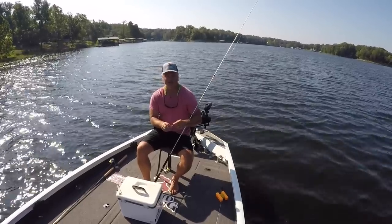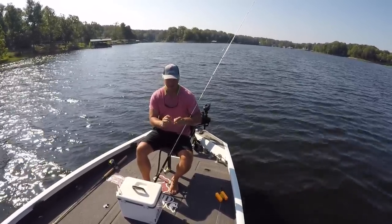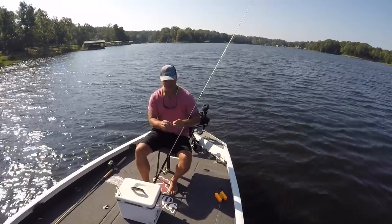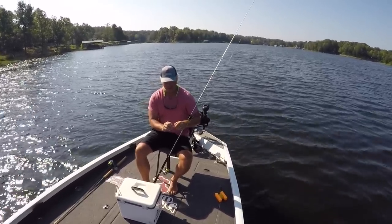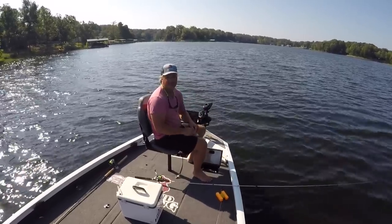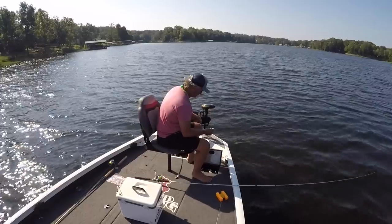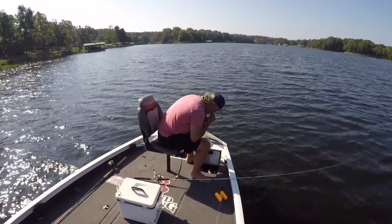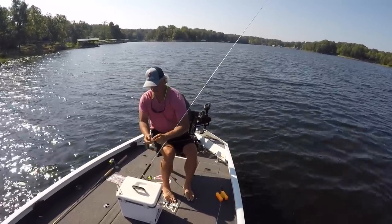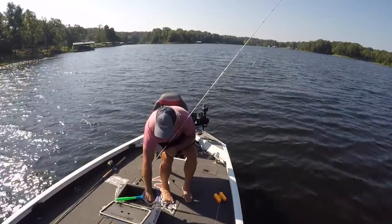So we're going to be doing a lot of tournaments in 2020, a lot more than we did last year, or this year, I should say, 2019. We're starting it off late October with the ACT qualifier at Grenada. We think it's a great lake. I can't wait to fish Enid and Sardis, but emotionally, I like Grenada for some reason. Maybe just because I grew up knowing that Grenada was a big crappie hole, you know, destination.